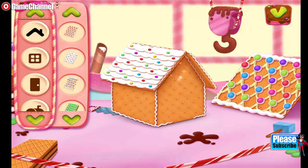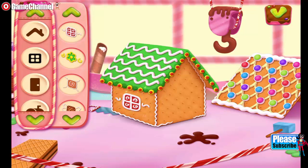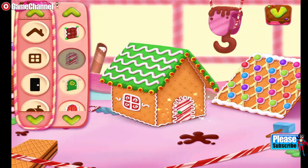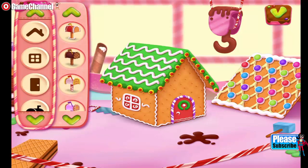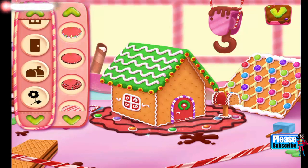Nice roof. Now I can enter and leave. Look at all these decorations. Send me letters. Like a dream home.